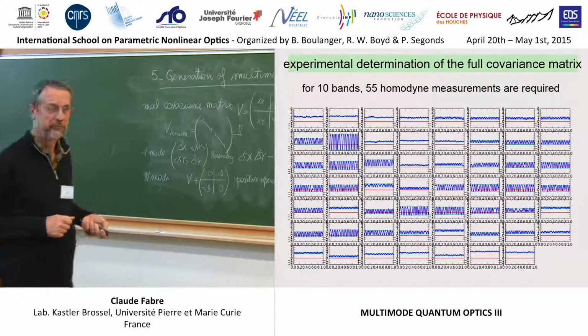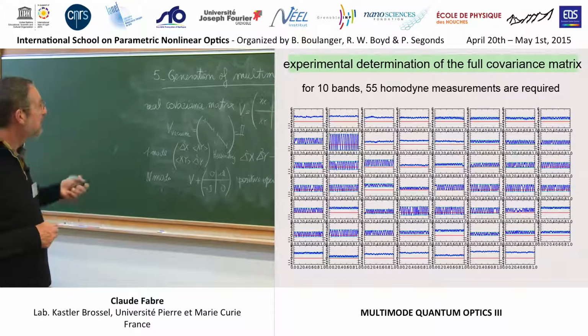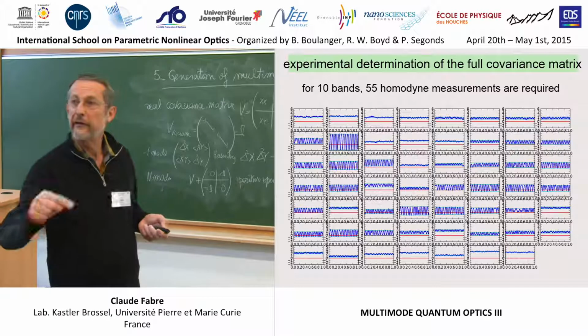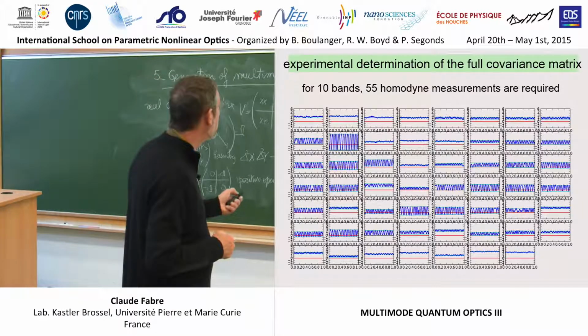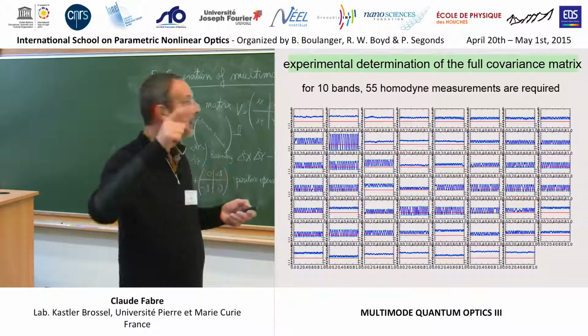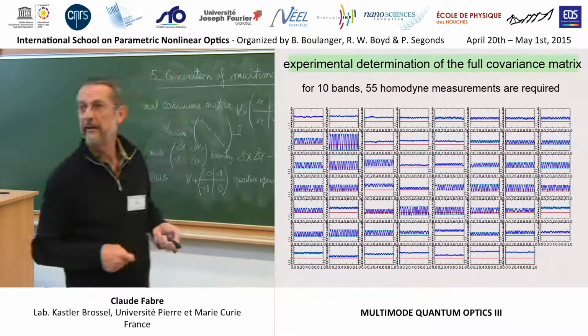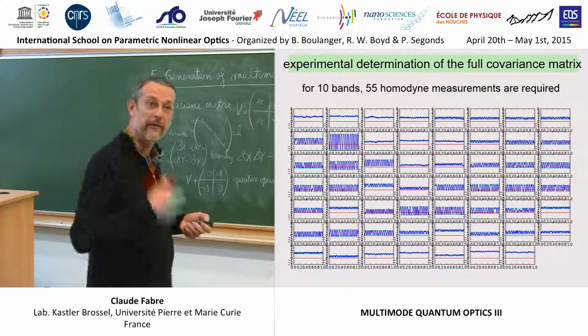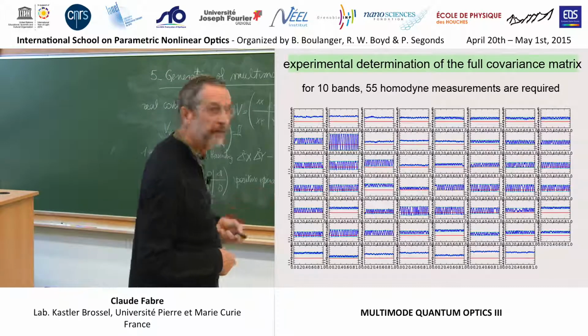So you see these homodyne signals as a function of the phase, as always. For example, this one tells you that you are really looking at a squeezed mode. It goes up and down. The red line is the vacuum state, the vacuum level. So for many of them, you have squeezing here, here. This one is the best. And for others, you have nothing. No phase-insensitive noise above shot noise, above vacuum noise.